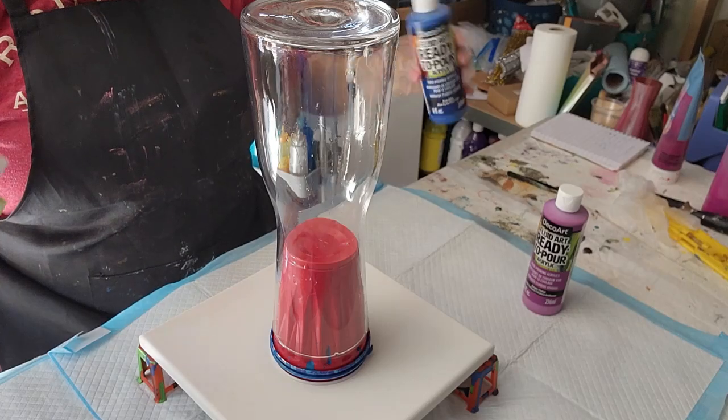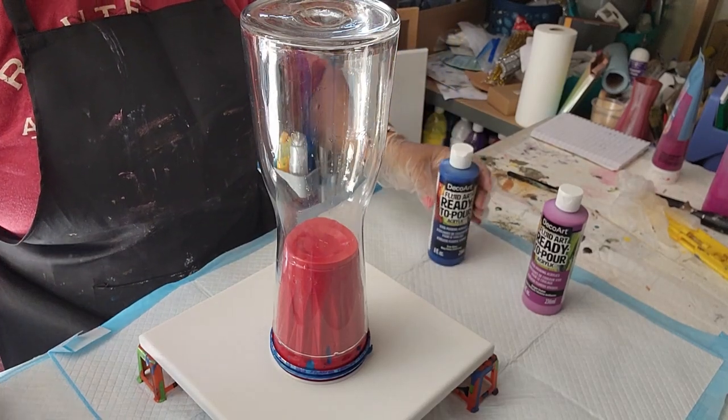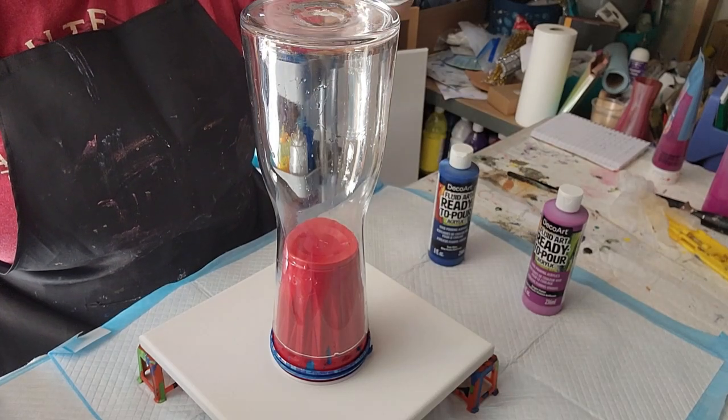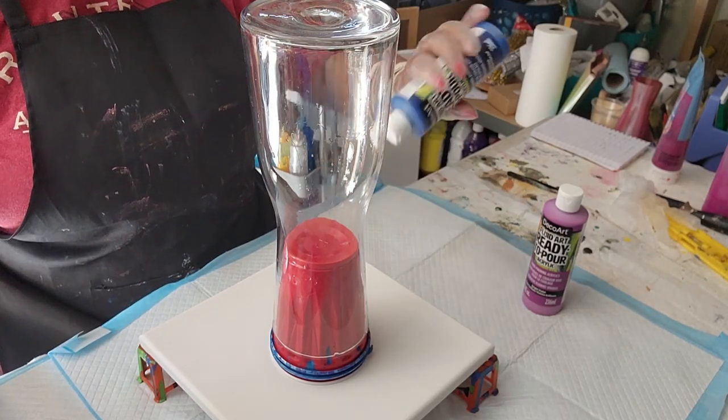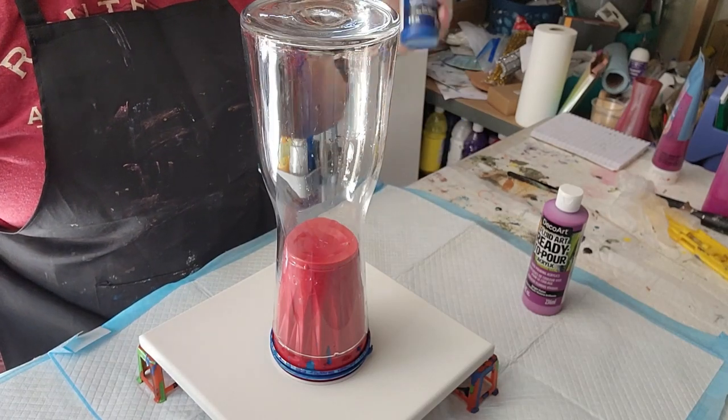Well, I have measured everything and made sure that they were leveled. Everything is leveled and it is looking good. I am out in the studio.